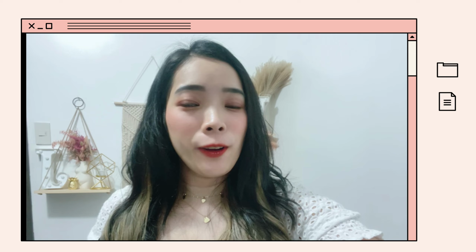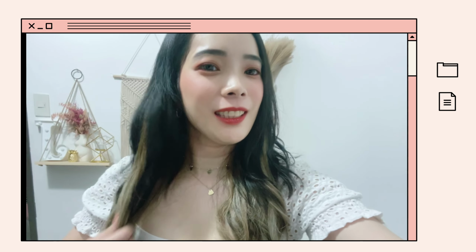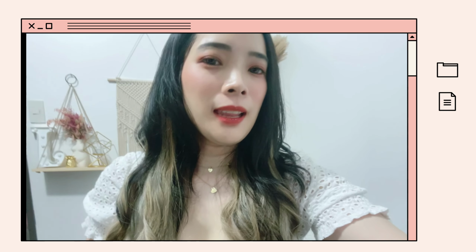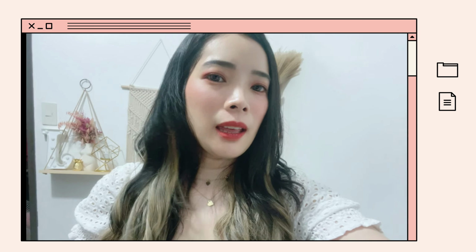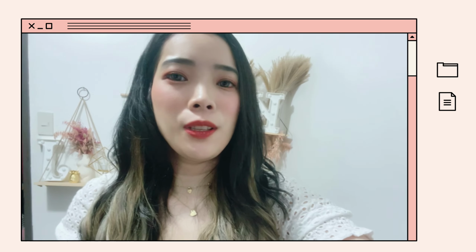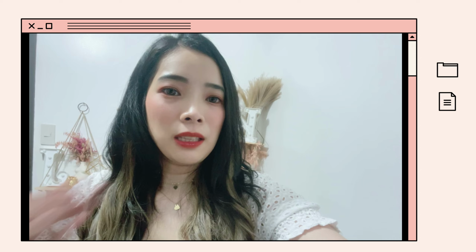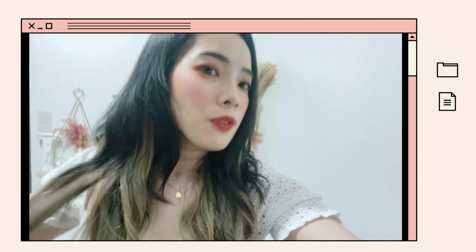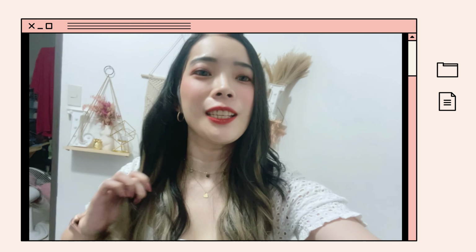Ayan guys, so finally I'm home. Tapos eto na yung hair ko. Yay! So bale, inabot siya ng almost 9 hours lahat-lahat. So bale, inabot ng 4 hours yung pagkakabit ng hair extensions, and then the rest 5 hours yun na yung pag-bleach and then pagko-color. So ayan, happy naman ako sa kinalabasan niya. Nakuha naman nung stylist yung gusto ko na ash blonde. So ayan, finally new hairstyle naman for a change.